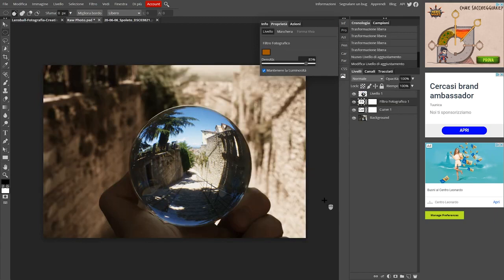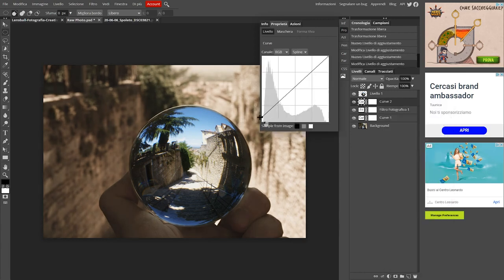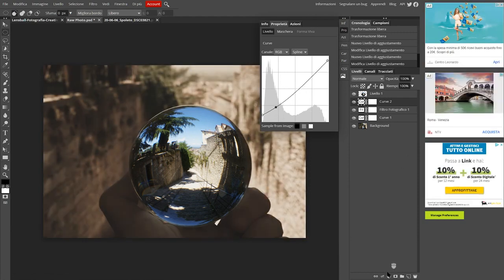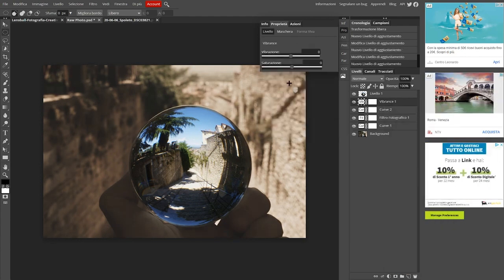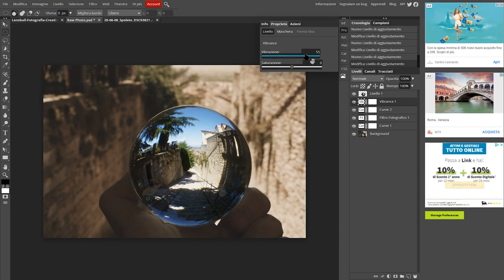But the other thing we can do to further improve the look is to add a new level of curves and do this operation here, i.e. raise the blacks a little to make them a bit more similar. And probably lower the shadows a bit. And we can do the same thing here on whites too. The other control we need is a saturation control. So let's go to vibrance, which is not translated into Italian. Here instead it is translated into vibration. In short, the translation is certainly not perfect. Let's lower the saturation a little and raise the vibrance heavily.